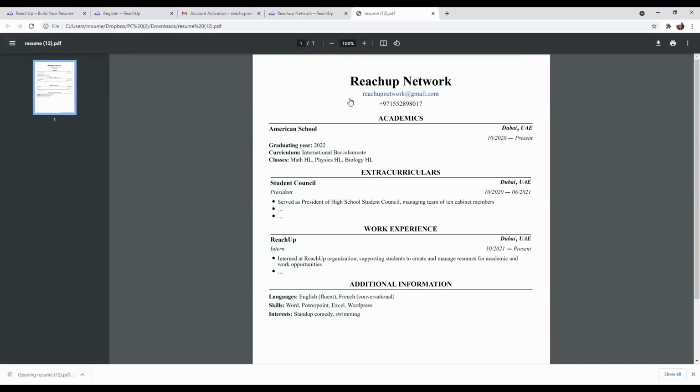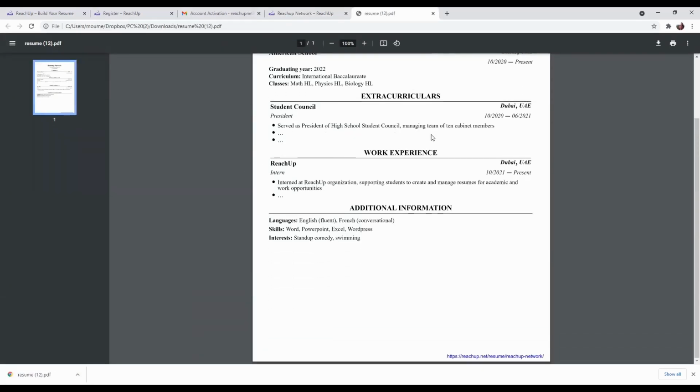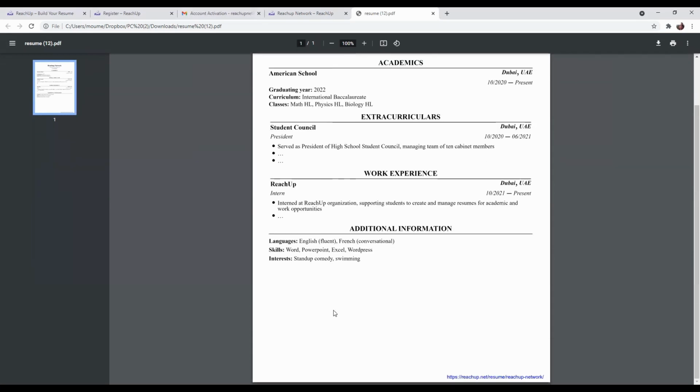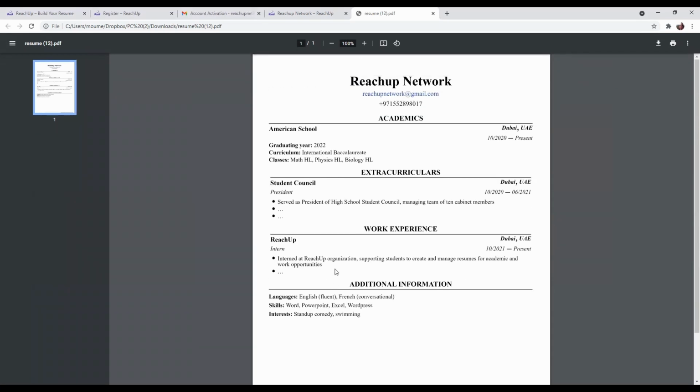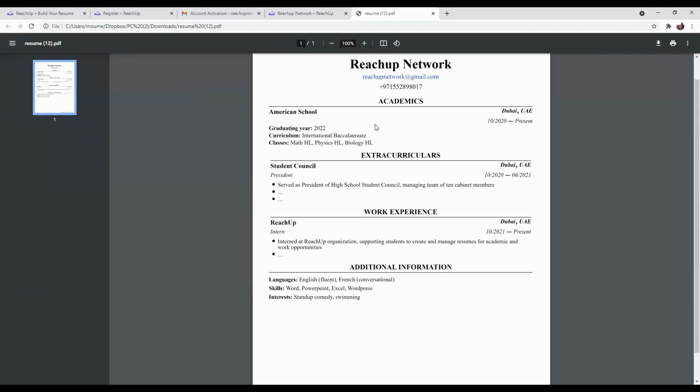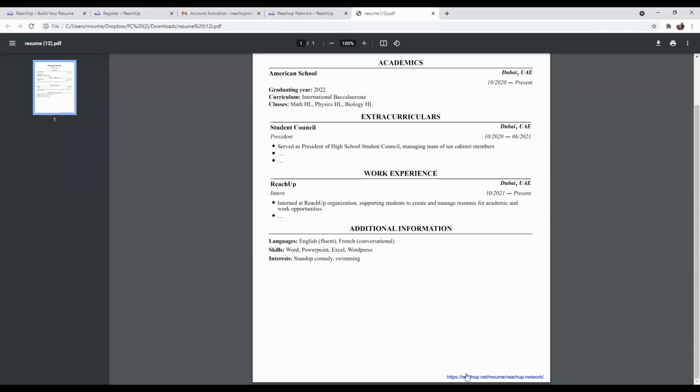And if you want to download a PDF version of the resume, you'll see that it pops up as basically a page. And of course, it's not complete because we haven't completed the resume. This is just an example, but it's very nicely laid out. It's clean. You can always print this out. You can always save this or email it directly to a university or an employer. And we also include just a small URL here in case whoever's reading the resume wants to check it out online.